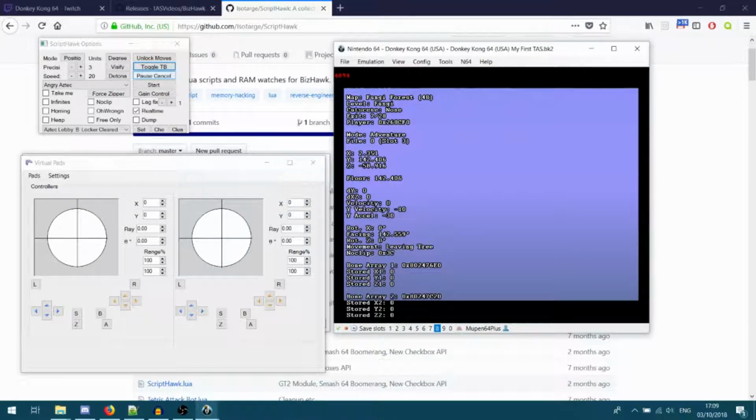Pause cancel stores an additional pause cancel. So if you want to store a pause cancel for science stuff, but you don't want to go through the process of doing the normal method with Diddy in Vulture Race or Owl Race or Rabbit Race or whatever, you can use that, and that just gives you a pause cancel, which you can press start to activate at any point. Gain control does exactly what it says on the tin. If you're in a tag barrel, or in something where you're locked in movement, you can press that. That gives you control of the Kong.